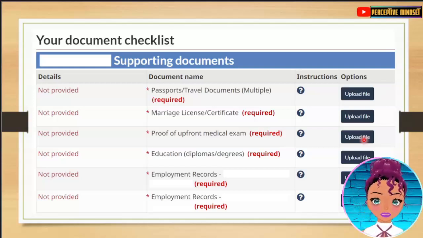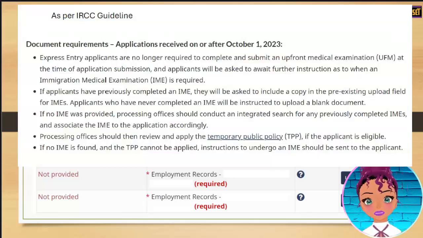We included a little note or a little snippet of the IRCC information. We just cut and paste that and then converted it into a PDF. And it shows that IRCC said that you don't need an upfront medical until they request it. And that's what we uploaded here. Okay? So I'll just show you a snippet of that right here.